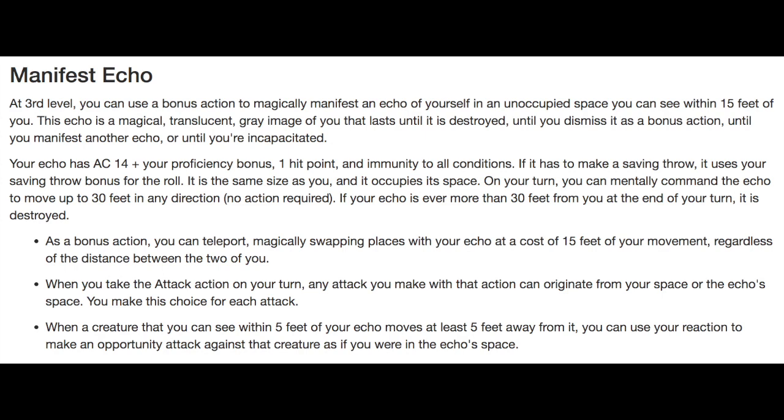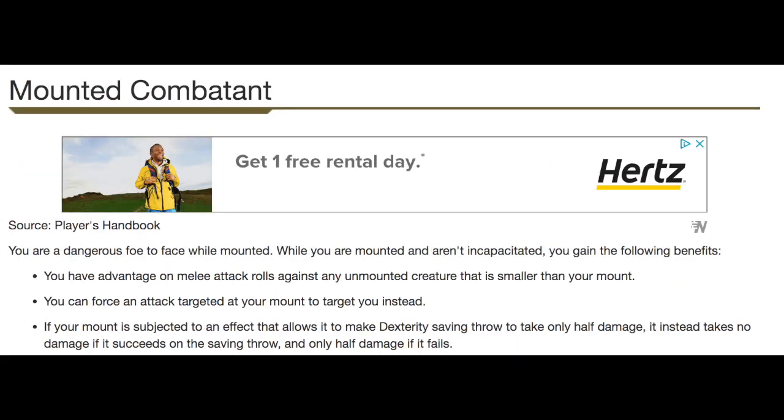Alright, so going over to Mounted Combatant, you have an advantage on melee attack rolls against any unmounted creature that is smaller than your mount.